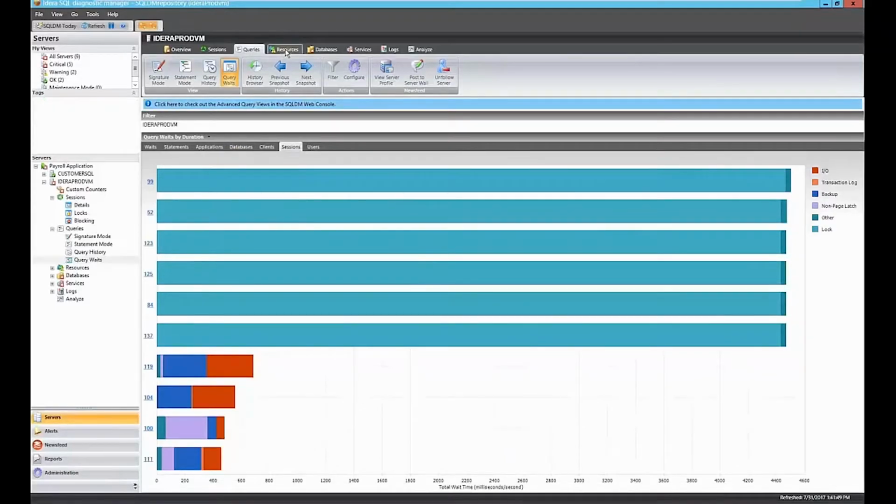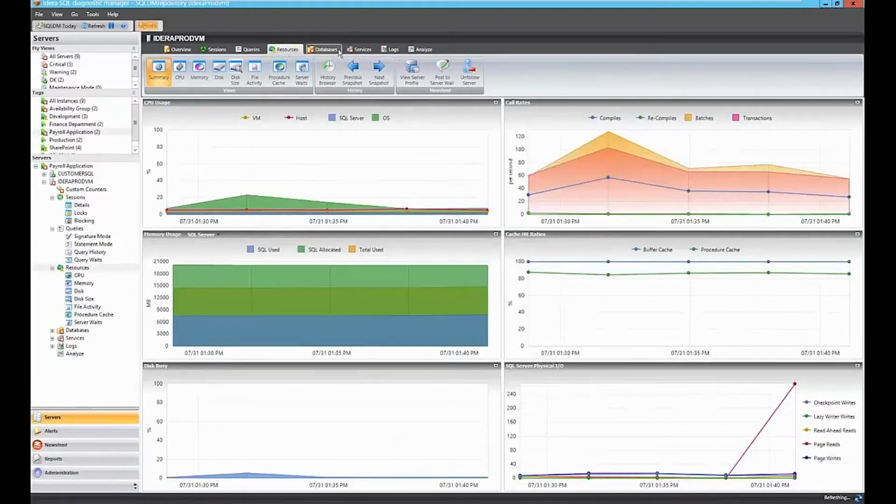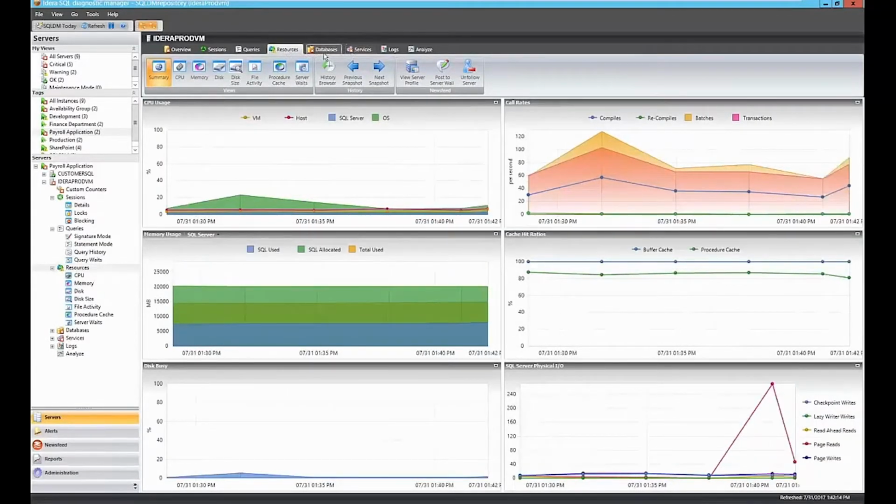So going back over to the console, like I said, 7 different ways of query analysis, and in wrap up here, I'm going to go across these remaining tabs briefly and then touch on reports, and then we can wrap it up. But resource utilization, this focuses purely on hardware, CPU, memory, disk activity, reads and writes and disk queuing and disk busy alerts. File activity, what's going on with read and write activity down to the file level, disk sizes, and how much space is consumed on the disk.